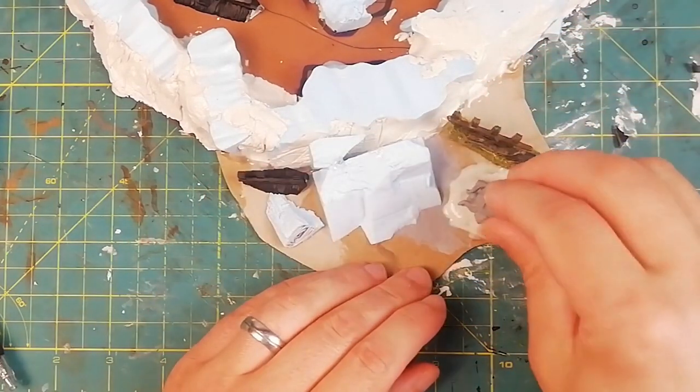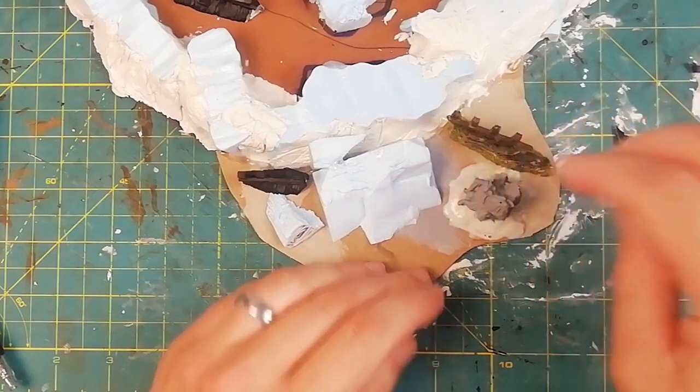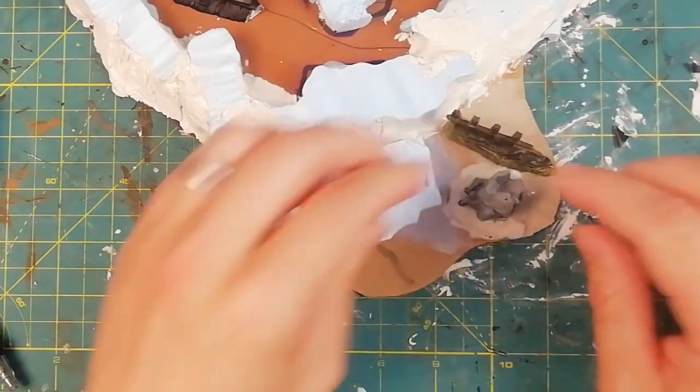So we need a ramp, we need a haunted tree stump. You see, this one is beautiful with these faces, scary as hell. I like it very much, very creepy.